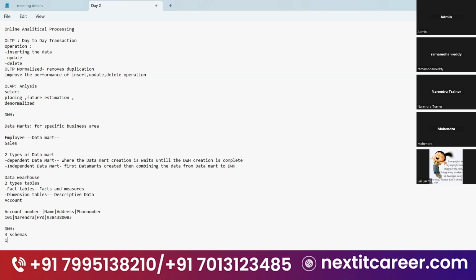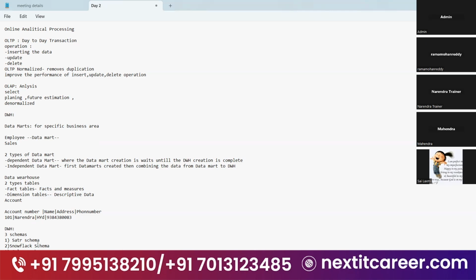One is star schema, two is snowflake schema, and three is galaxy schema. What are these? We will see later.